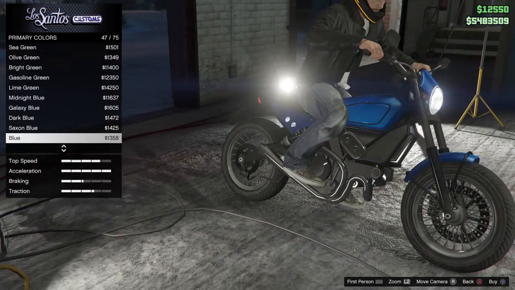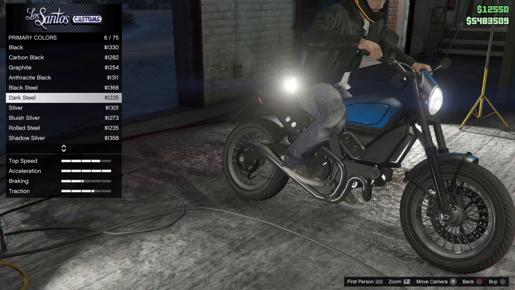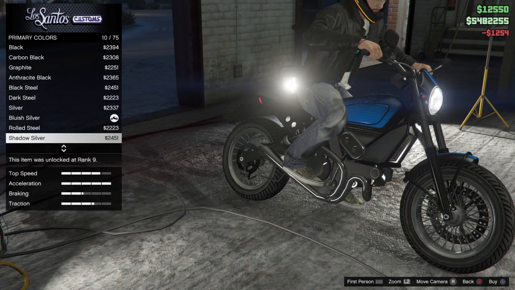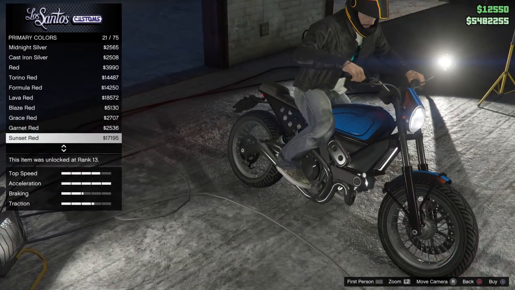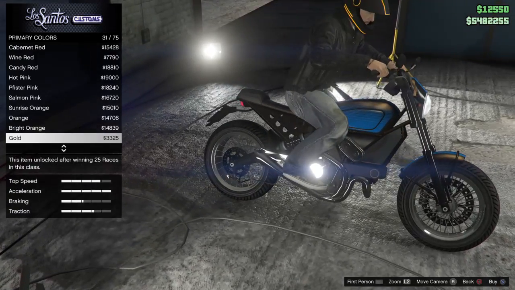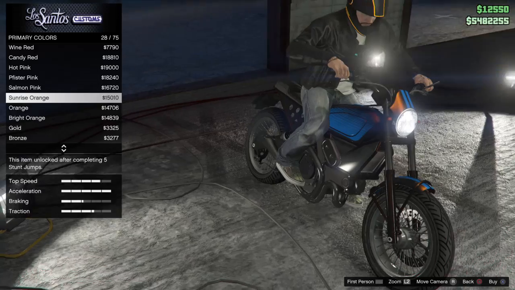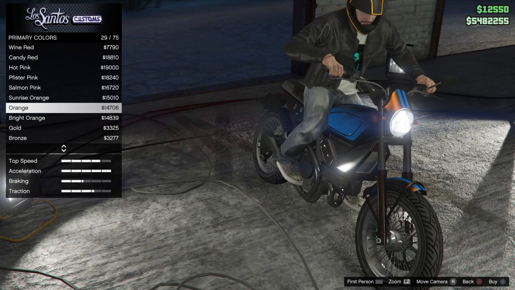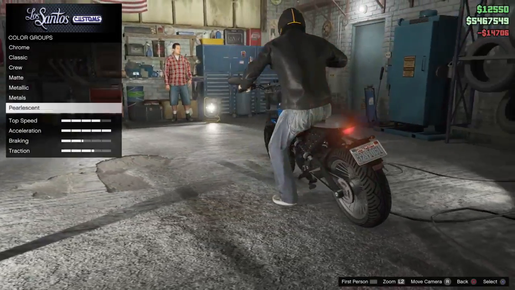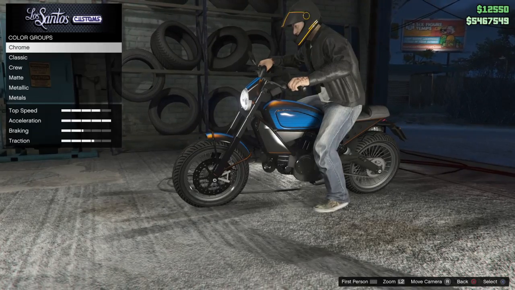We didn't even drive it around yet. Okay, so I'm gonna get the graffiti black and then orange pearlescent. This is kind of weird. I'll just stick with this right now. This is too dark. But I guess I spend a lot of money on it.